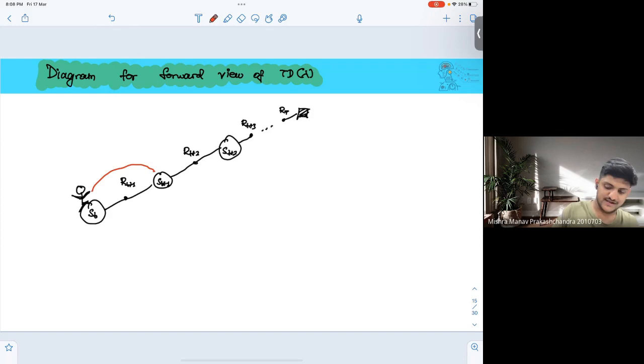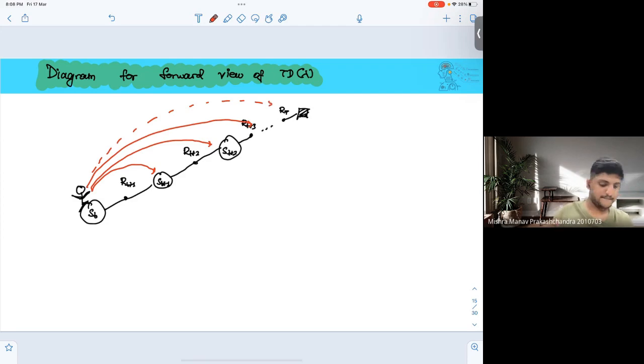So he's looking one step ahead, two steps ahead, three steps ahead, or even n steps ahead for that matter, and then taking a weighted average of all these instances. So this is the time axis. Okay. So this here is a representation for the forward view of TD lambda.